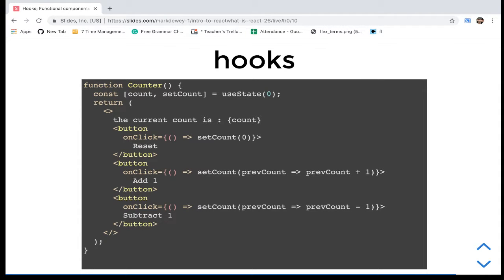That's what it's called. Yes. Okay. And all that function does, that's a function that says, hey, take the last value and compute something for the next state. So I'm telling it how to compute the next one. Yeah, right here, right? Take the previous count and add 1 to it. Take the previous count and subtract 1 from it. So now I'm putting my state change logic into these functions.